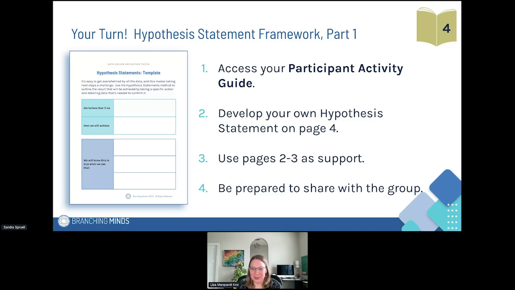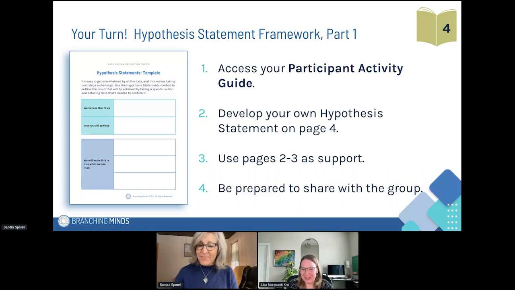Oh, I really like this one, Heather, just because it speaks to me. I used to work for an assessment company, so I believe if we have frequent data review meetings after CUIs and CFAs, then we will achieve stronger Tier 1 instruction that will achieve academic achievement growth. Nice. So now let's go to the second part of your hypothesis statement.